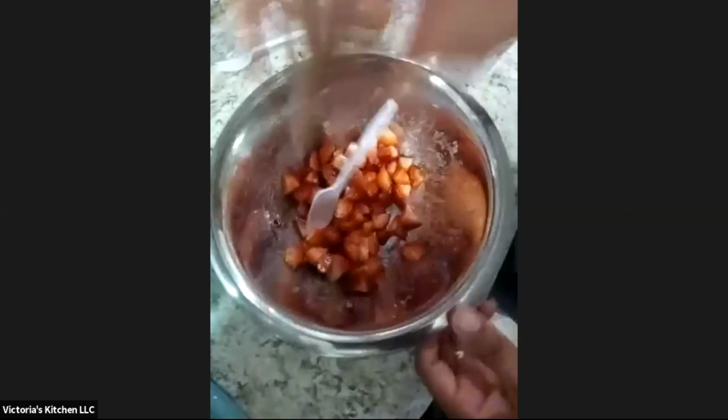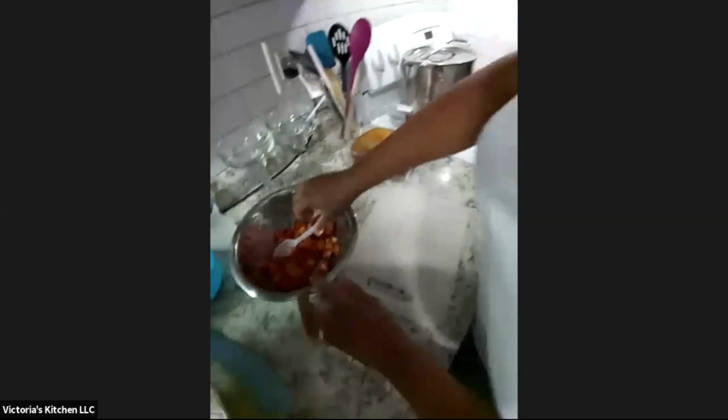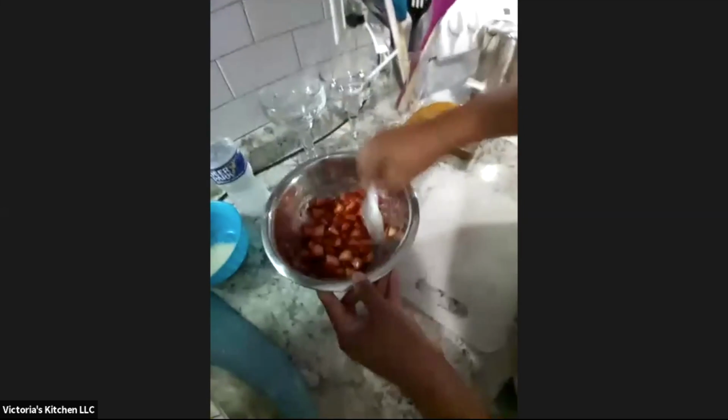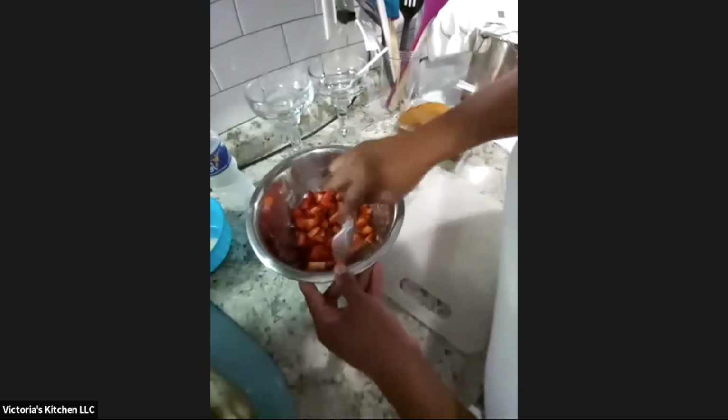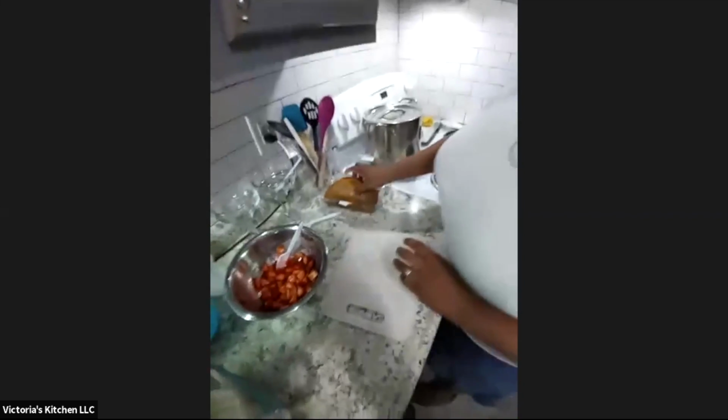So that's cool. So if you have younger kids, keep them busy by letting them mix that up. And if you have older kids, you can just mix it together a few times and set it to the side, and it will still continue. Every now and then go stir it, but it'll still continue to draw some of that syrup out.